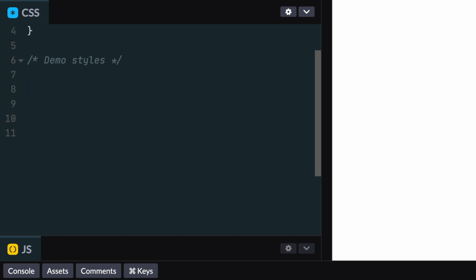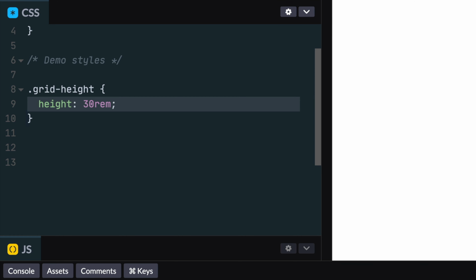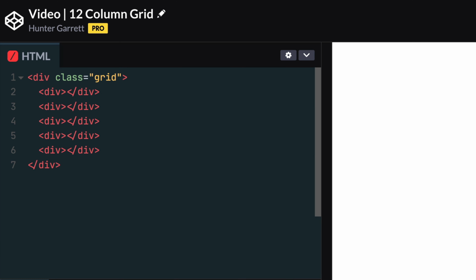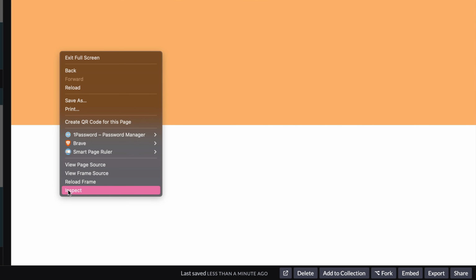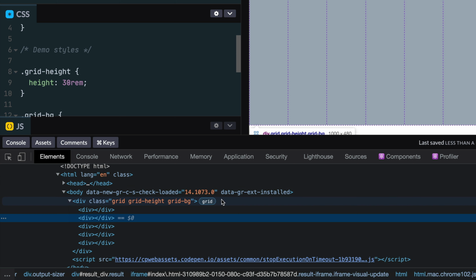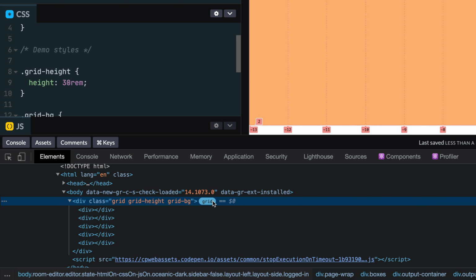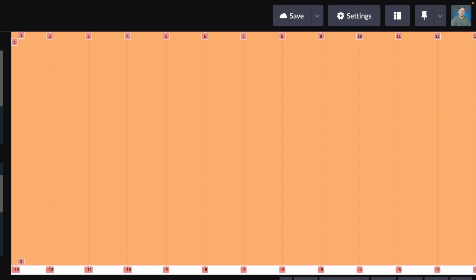Right now, it's hard to see our grid because there's no content inside. Let's add a couple classes that will set the grid height and background color to make it easier to see the grid. Then add these classes to the grid container. Now the grid is easier to see. To visualize the grid even better, you can inspect the page in Google Chrome and click on the Grid button next to the container in the Elements tab. Remember that the background color and height classes are only helpful for the example and unnecessary for the grid system itself.